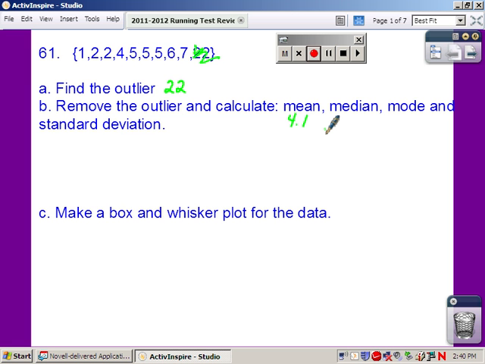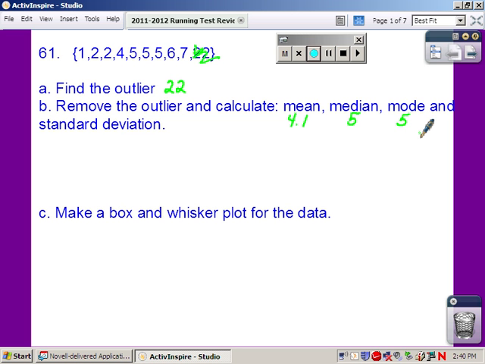The median is the middle number, so we actually want to look at all of these and say there are 1, 2, 3, 4, 5, 6, 7, 8, 9 numbers. We want the middle of that, so there would be 4 on this side and 4 on this side. It turns out that the median is this 5 right here. So the median is 5. And the mode is the most frequently occurring number, which is also 5, as you can see.